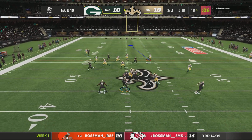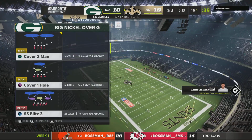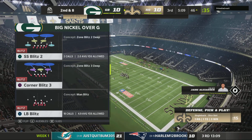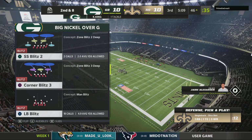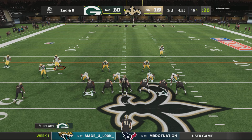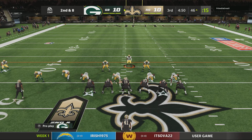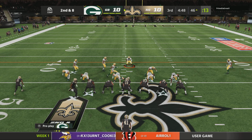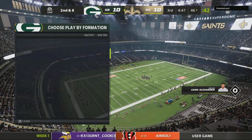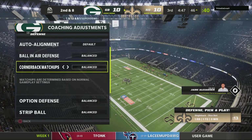Looking to throw on 1st and 10. Here's McSorley. He finds his man Johnson. That catch good for only a couple. Not a big window to throw. Coverage wasn't too bad there. Yeah, they had him under wraps pretty well, but somehow able to muscle his way open and catch the ball. 2nd and 8. And now a timeout coming from the defensive side for the Packers. It's just their first, so 2 remaining as they burn one here in this 3rd quarter.